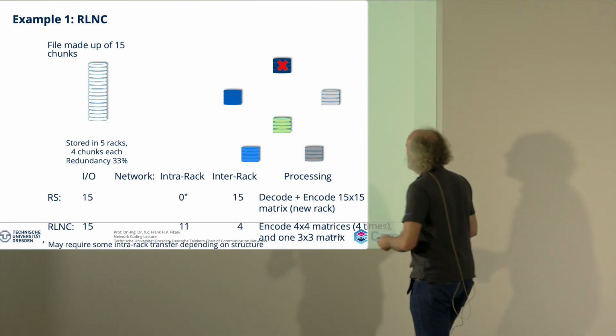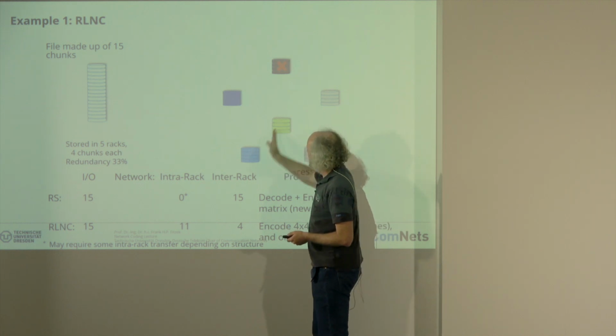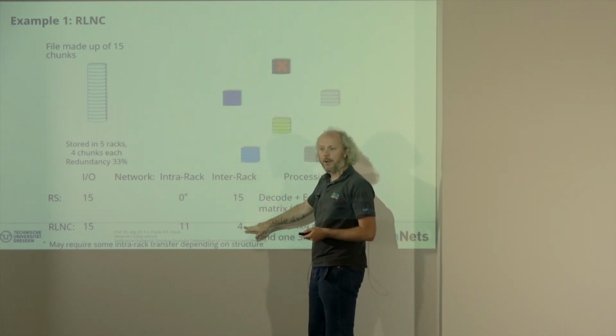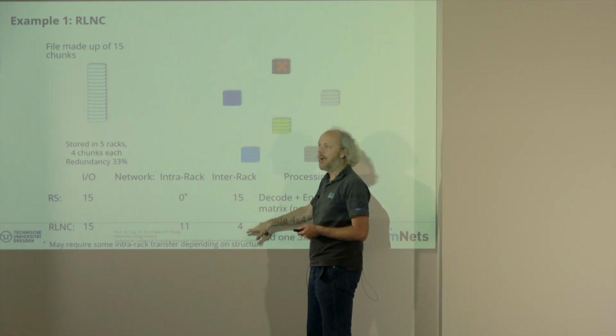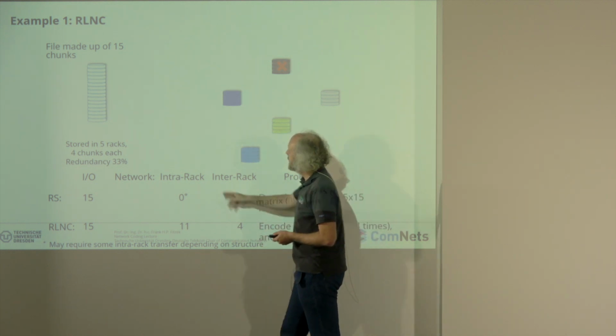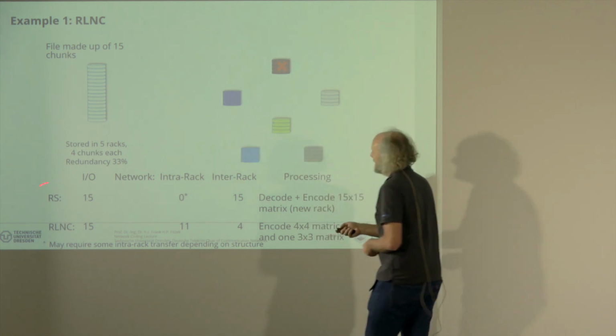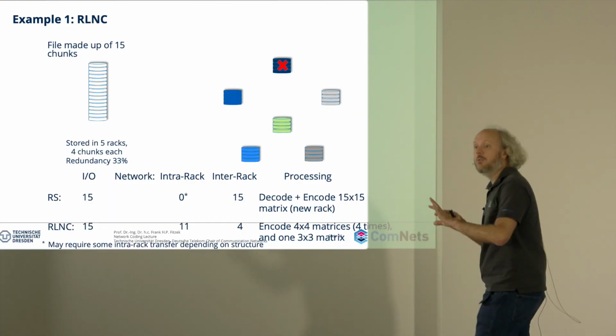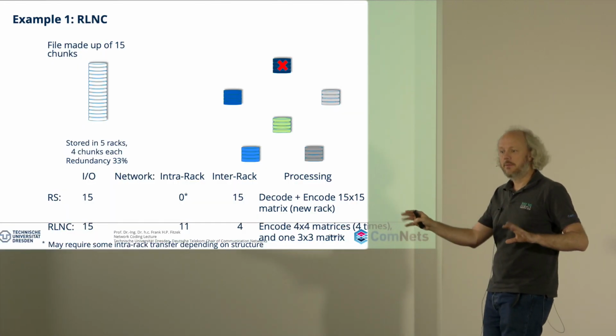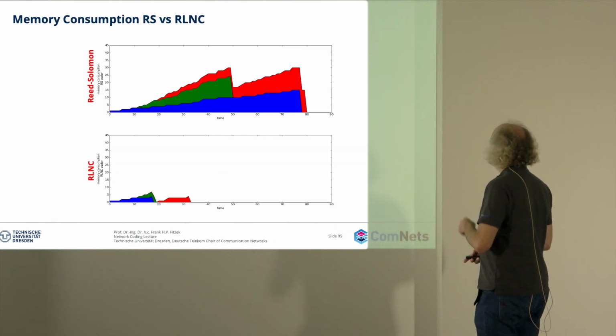Now what happens in the inter-rack, it's only 4 operations. That's good, right? Because this is the load that you have normally in your data center. Intra-rack, you have a little bit more operations, which is more or less the same operations, but you shift where it happens, right? So this is quite interesting.